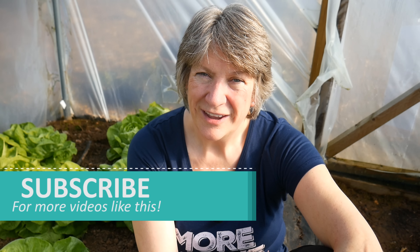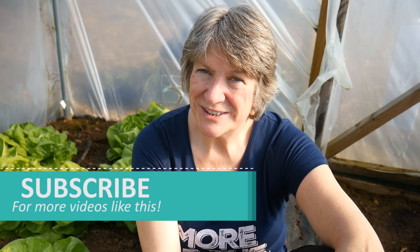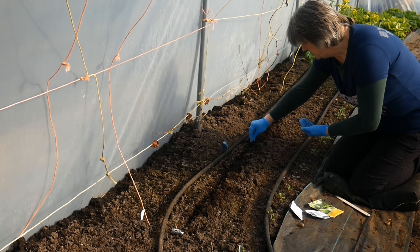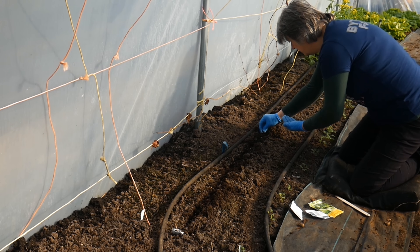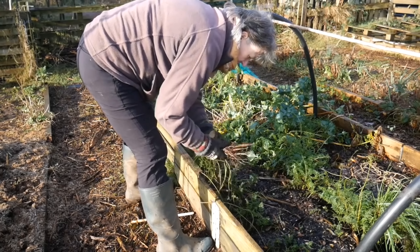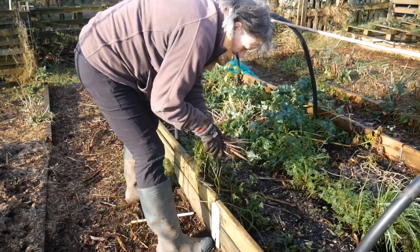At the end of last month I was saying I was going to wait right to the end of February to start sowing very much, and indeed that's been the case — I sowed a few things last week and a little bit more today. You can sow some carrots outside now, something like the Amsterdam Forcing, either a Sprint or a Solo. I've got a Nantes 2 here and, because I want a succession of harvest for my carrots, I'll be sowing those about every three weeks from now until about the end of July.